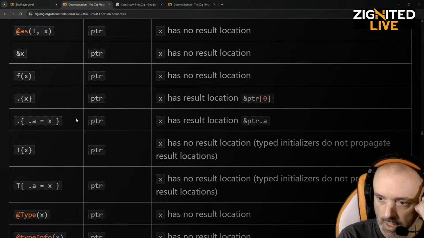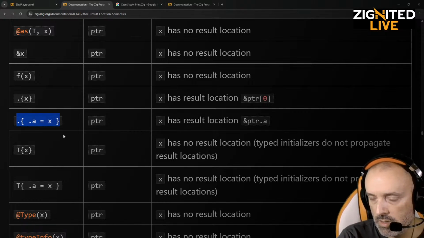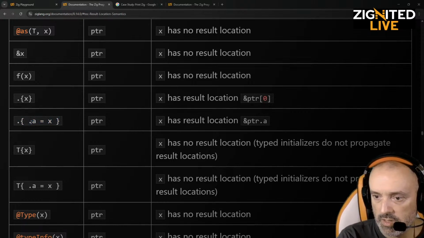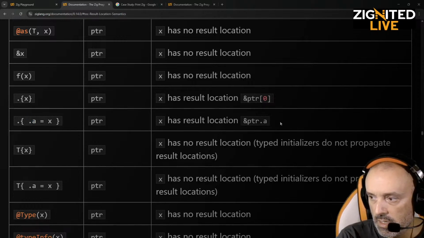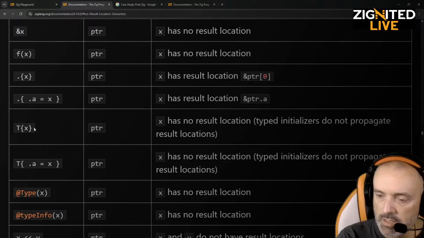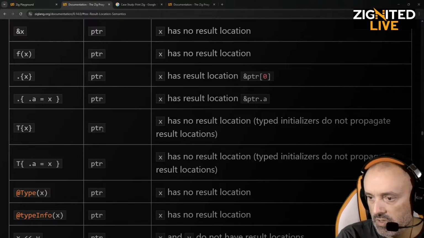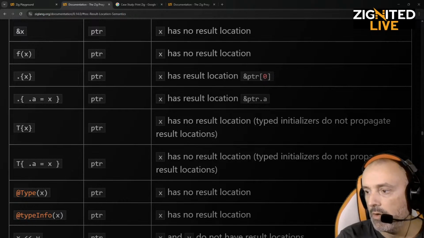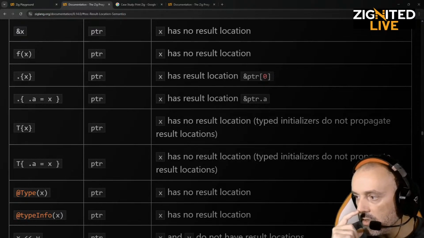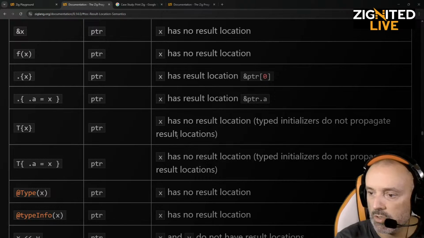Okay. Then the similar thing, but when there is a named field, then the similar, it's address of a pointer.a. Then in this case, type and then curly braces x for the same pointer. Result location has no result location. Typed initializers do not propagate result locations. Okay.